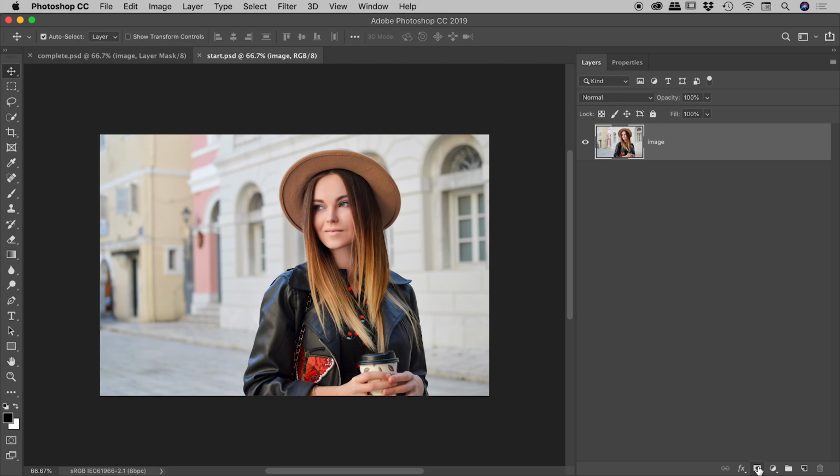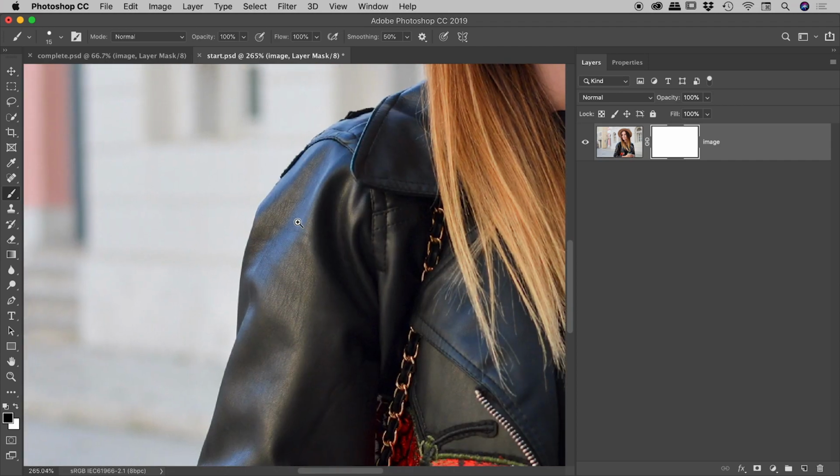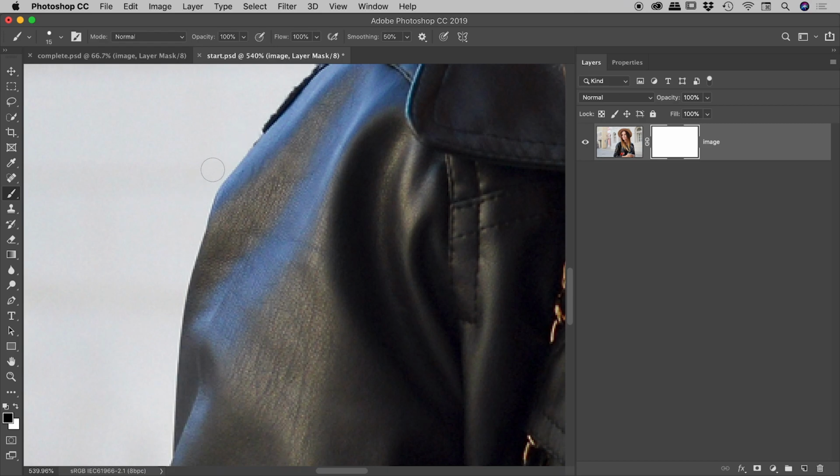If I add a layer mask, bring up my brush tool, and let's just zoom in on, say, the shoulder area just here. So if I wish to cut this out, I'm going to press D to give my default colors, press X to get black as my foreground color, and now with my mask selected, if I click and start dragging, a little rough I know guys, but you get the idea. You can see I can start to cut out this person just here like so.